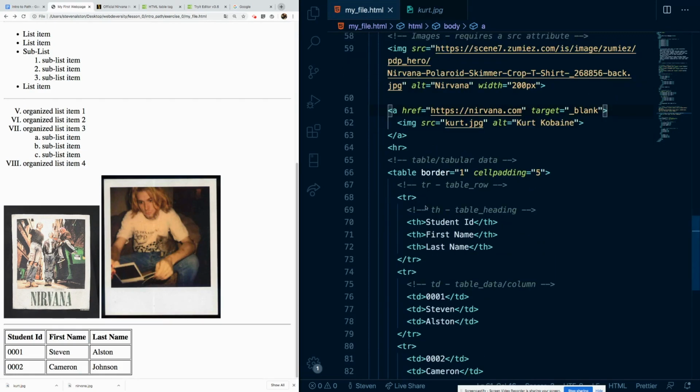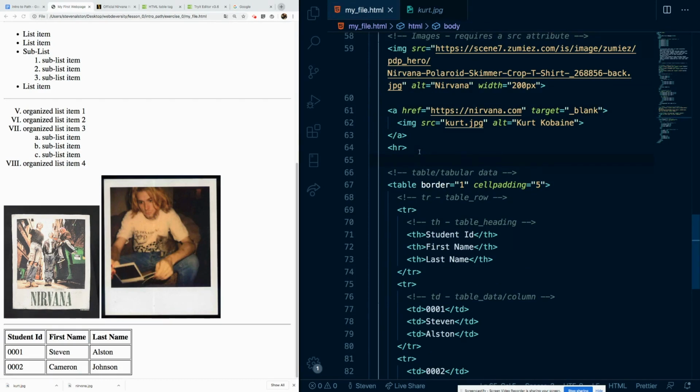Another hint that Visual Studio gives you: if I put, say, BR here, once I hit the closing angle bracket, the greater than sign, it doesn't automatically fill out a closing tag for me.